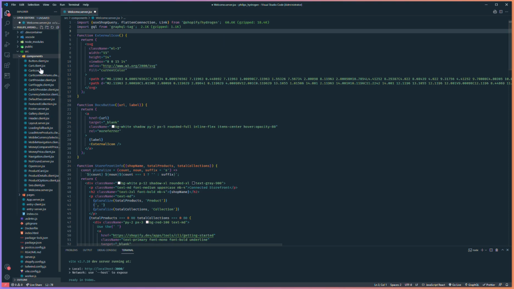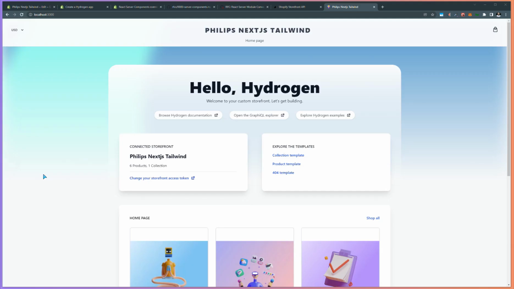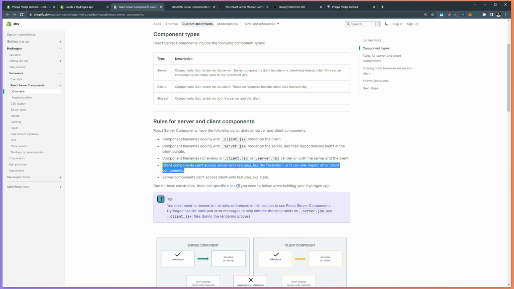One thing I wanted to point out is that at first, this seemed okay to me. It seemed like, okay, I understand what's happening. But when I really dug into it, once we start getting into the rules on server components and shared components, it can start to get a little bit fuzzy.